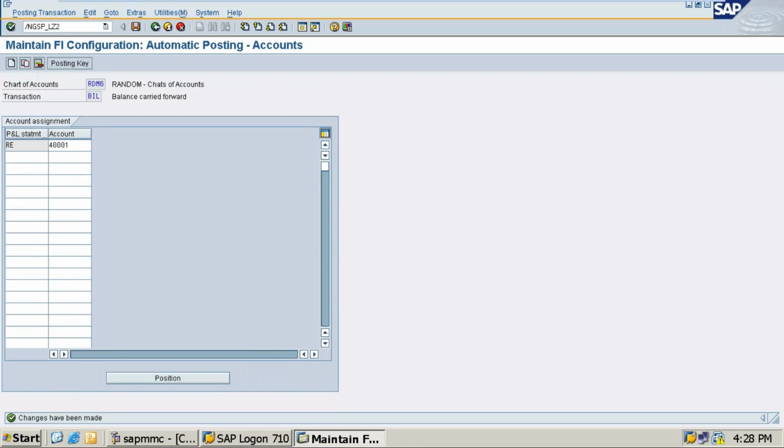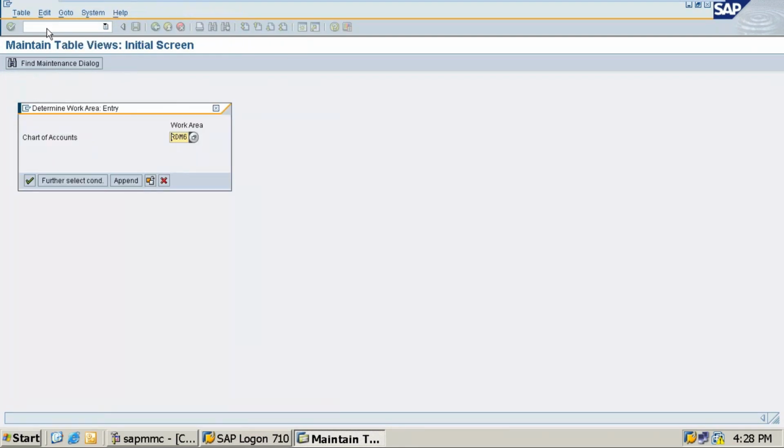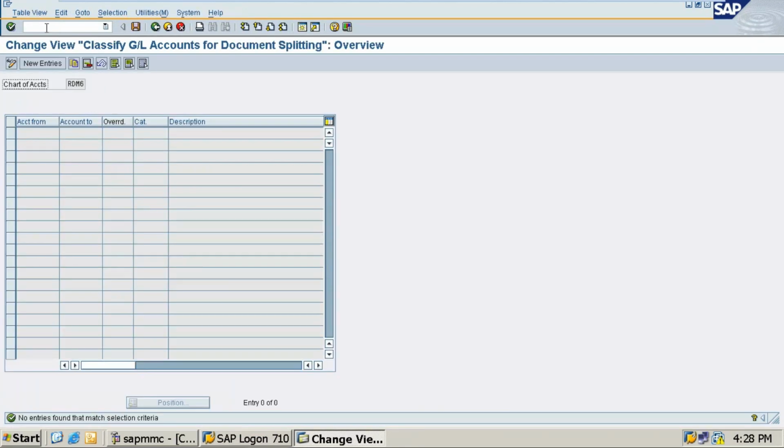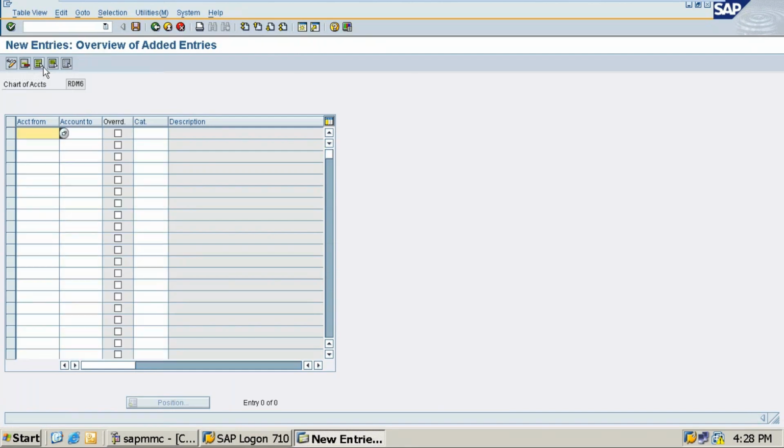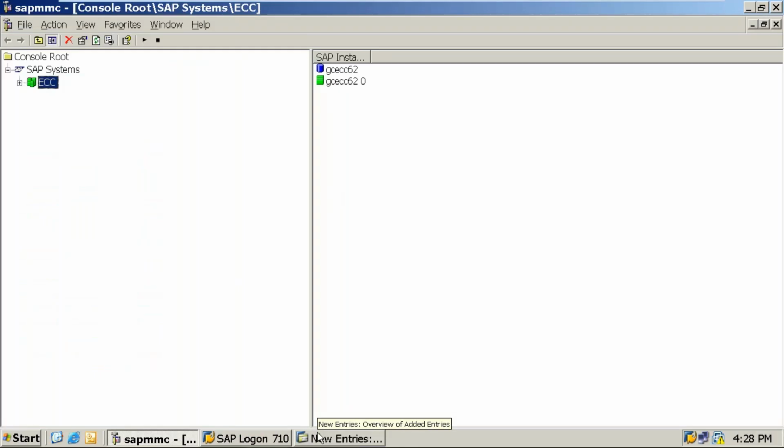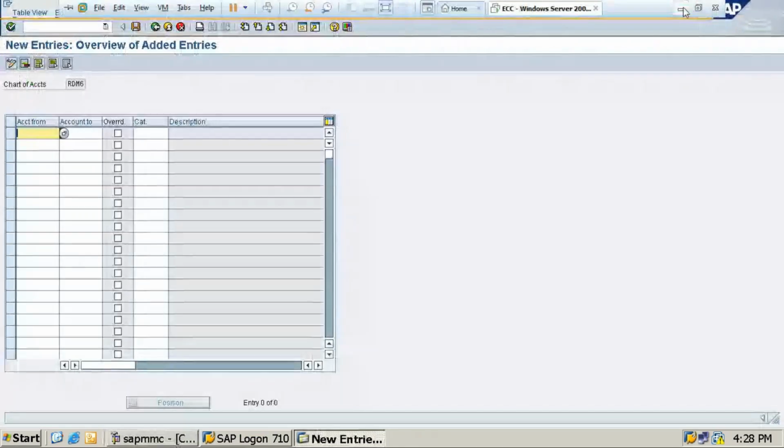Then I press enter. Then chart of accounts, yes, RDM6. Enter. Now go for new entries. Account from. Okay, wait.